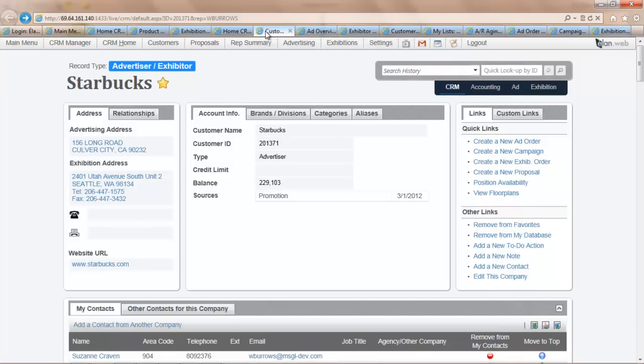Sales reps could drill down to all information about their customers.